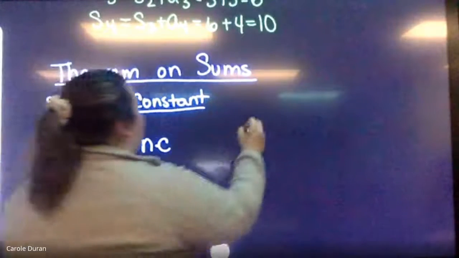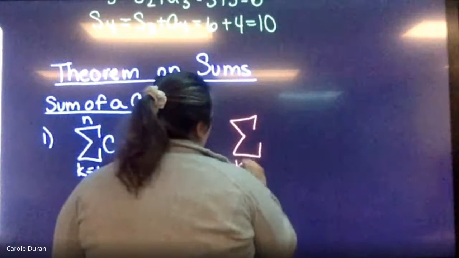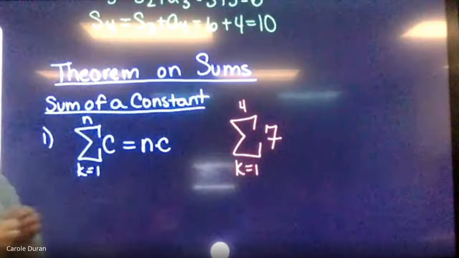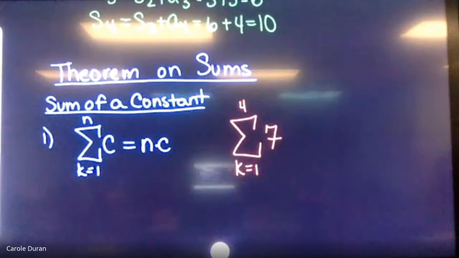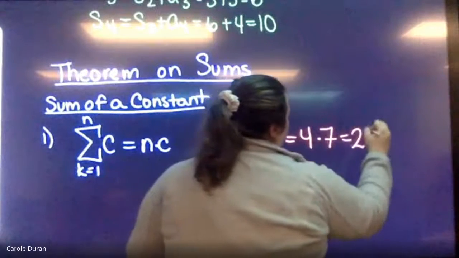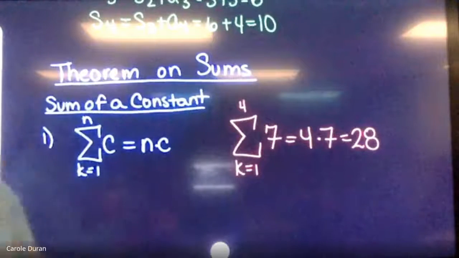So we're going to do an example. The example is the summation of terms 1 through 4 of the constant 7. This means I took 7 and I added it to itself 4 times, which is the same as 4 times 7, which gives me 28. So my summation for this would be 28. This is like when you're not given a pattern, because my pattern is just one continuous number. Does that make sense? Anybody confused by that?